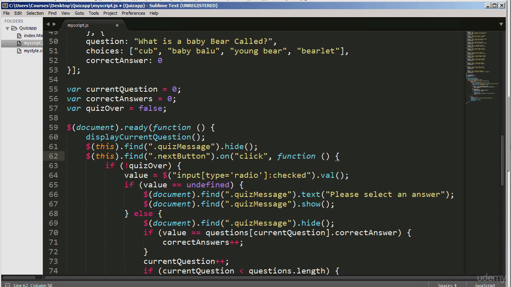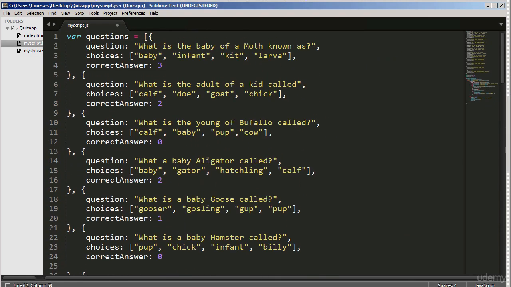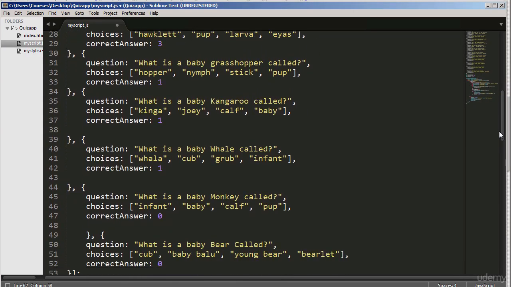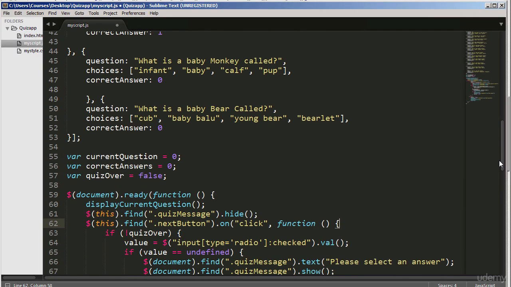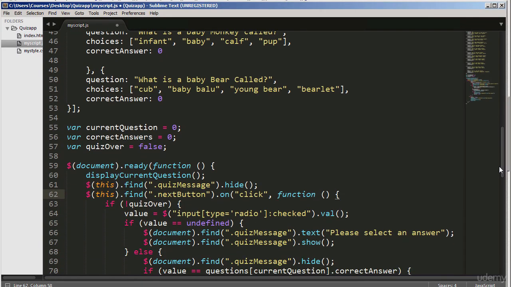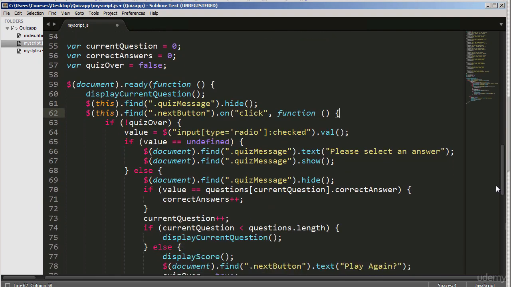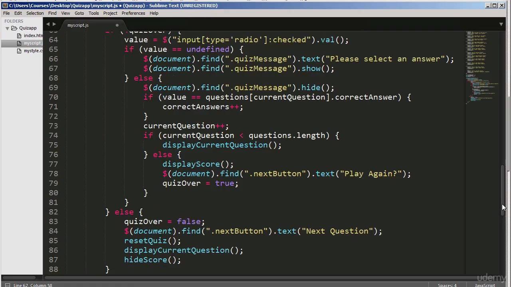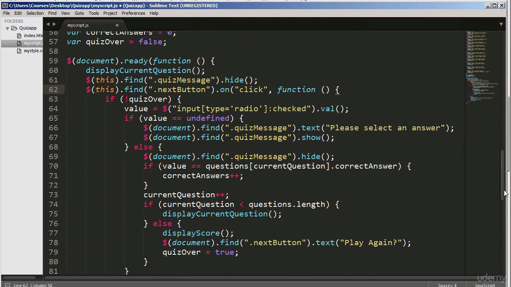So that is it. We're going to stop here for this lecture because it's gone on a bit long. So we started off by defining a variable and setting the questions, the question choices and the answers. Okay, and then we moved on. These are all the questions. Okay, and then we moved on to set 3 variables there. And we also have the document.ready method, and that's the rest of it. So that's it for this lecture. We'll complete it in part 2.